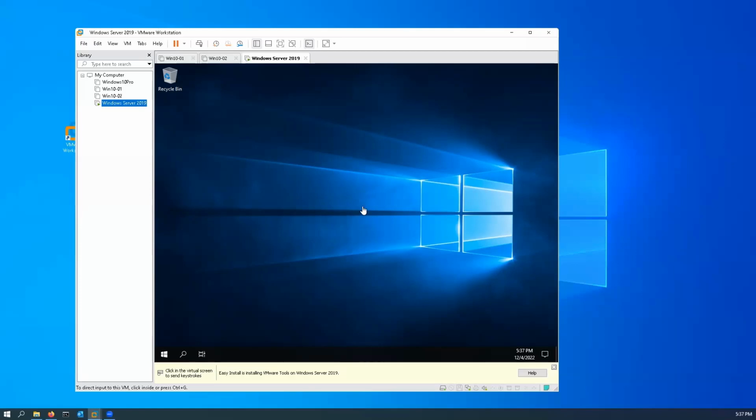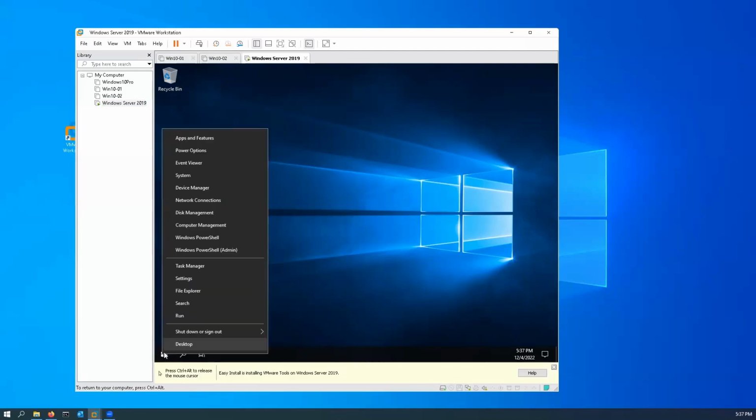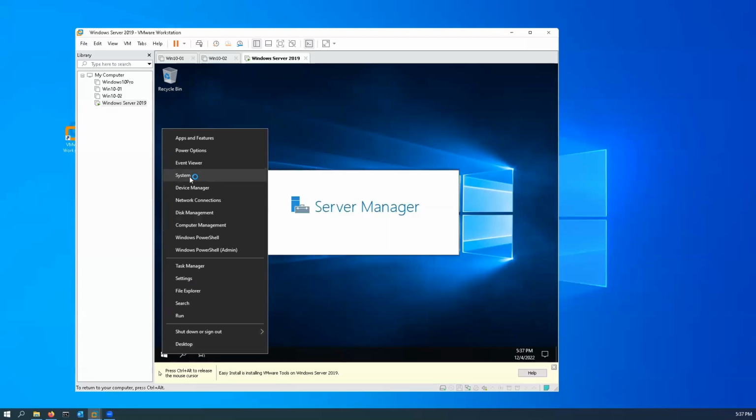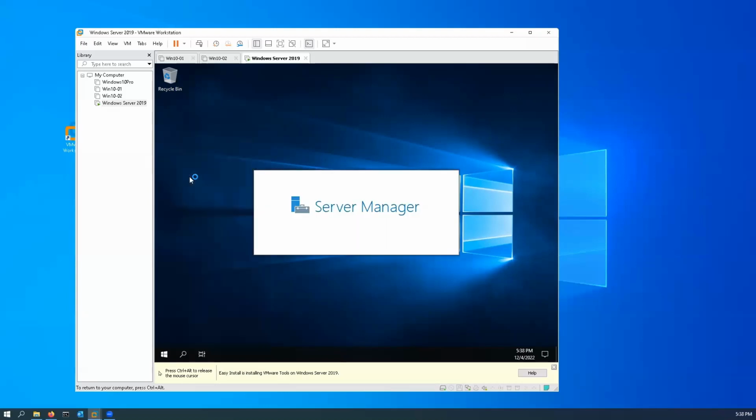Okay, now our server's powered up. Now we can come up here, and just like we did with the Windows client machine, we can right-click on our Start menu and click on System.